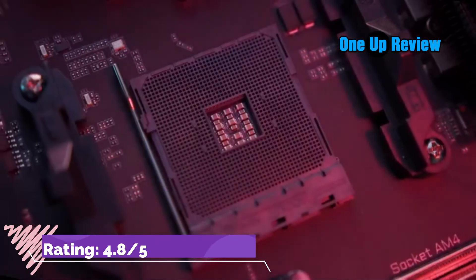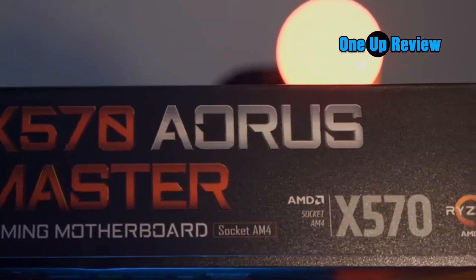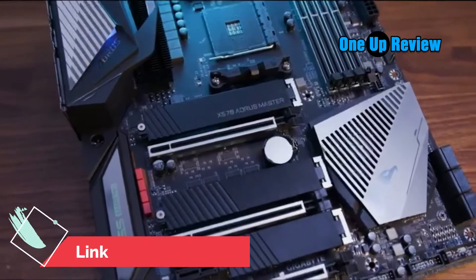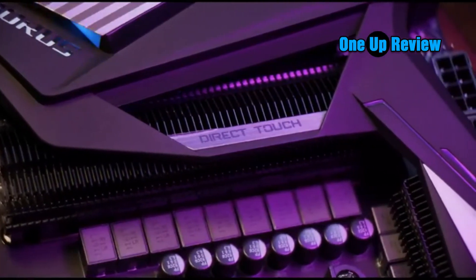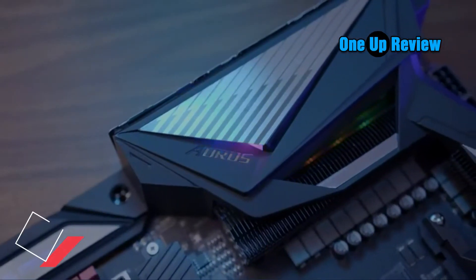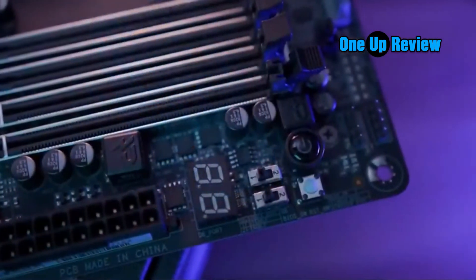This is made possible by reducing non-essential features and focusing mainly on chipset performance. The VRM is a 14-stage digital power delivery including PWM and DrMOS, supplying high-precision power output to the CPU and GPU for optimum results. PCIe 4.0 slots let you install the RTX 3090, and two M.2 drives that are also PCIe 4.0 enabled allow SSD installs for faster performance, doubling bandwidth.